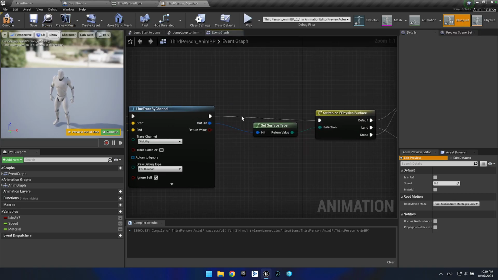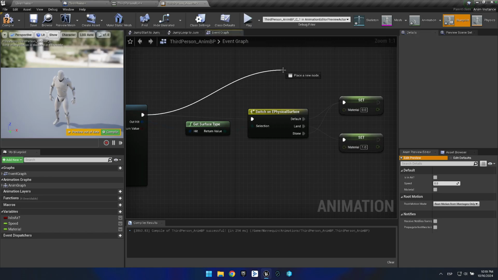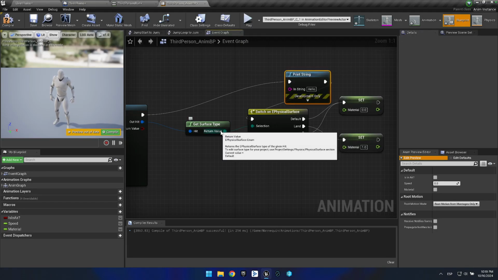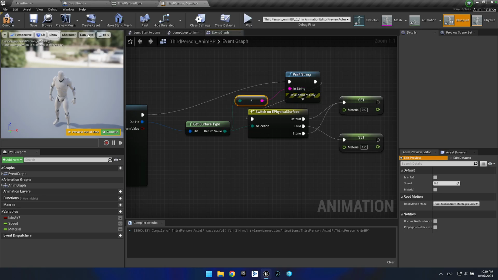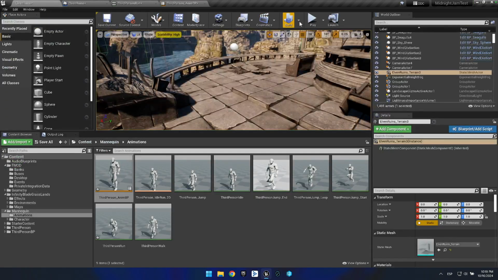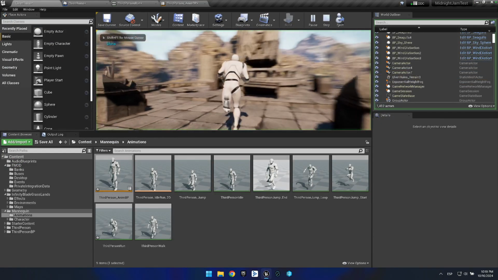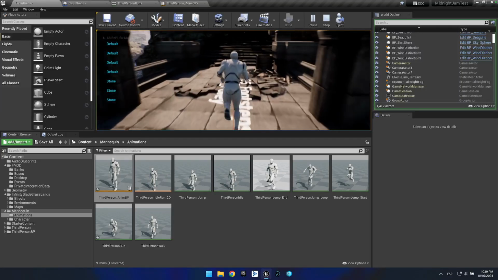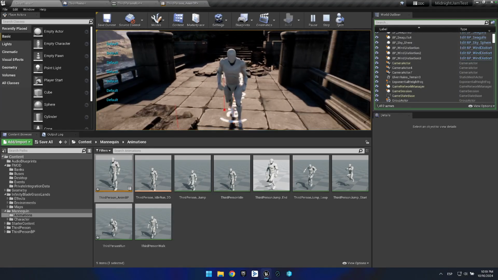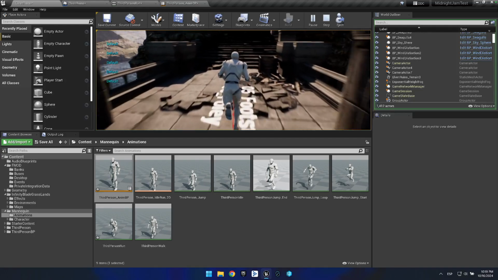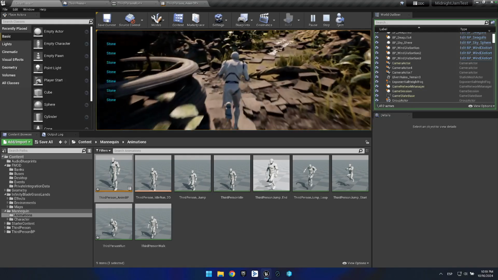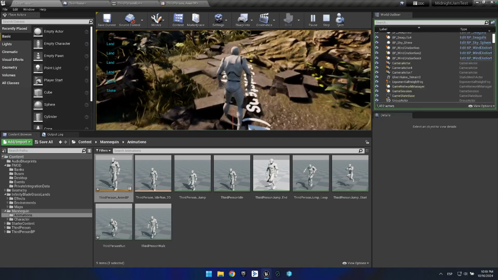Why am I doing this exactly? If you print a string with this value, you will see that I have stone here, and here I have a default. You see it in the left corner. I have default, and now I have stone again, and now I have land.